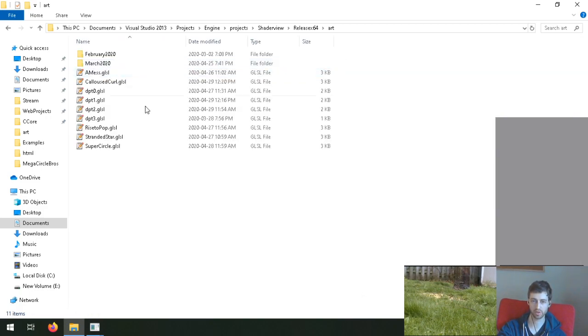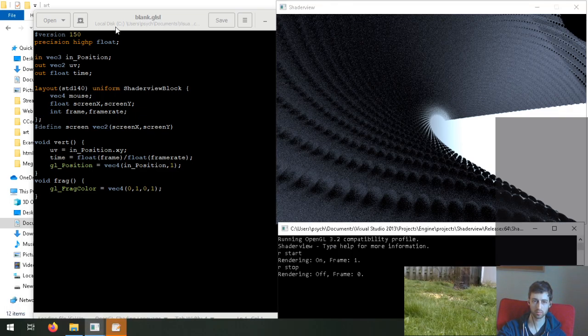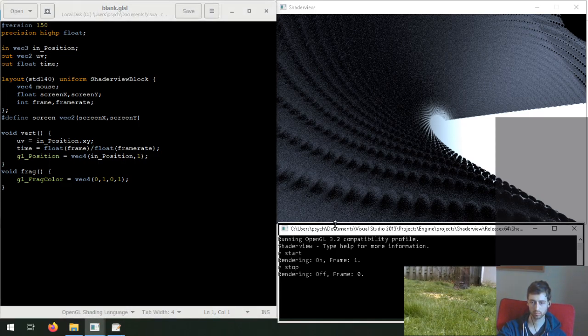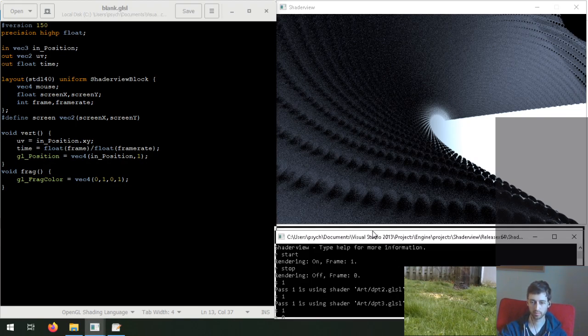Let's start with a blank shader. Alright, here we go. So I'm just going to load this up. Just unloading all the path tracing shaders.